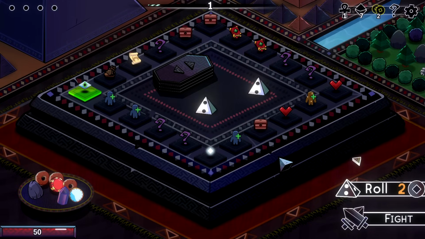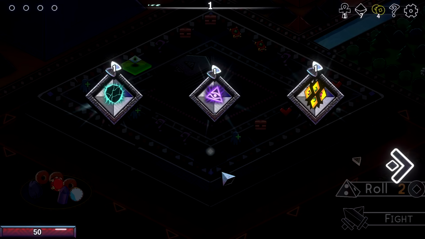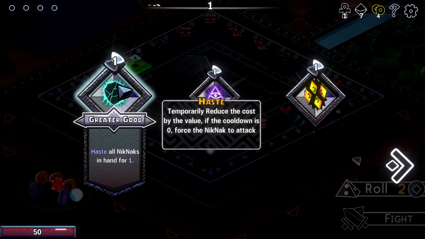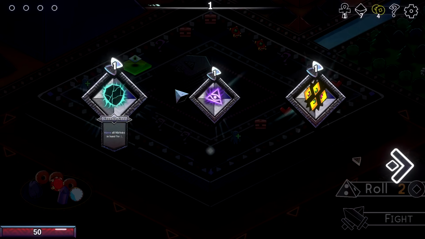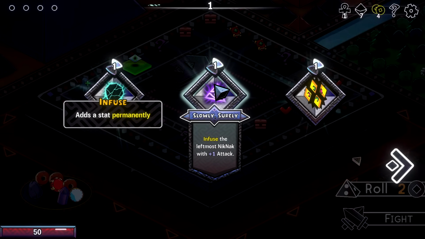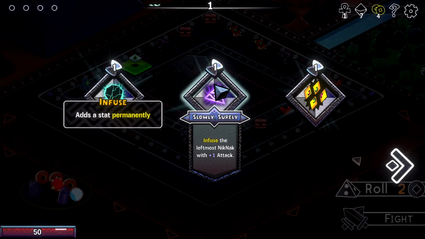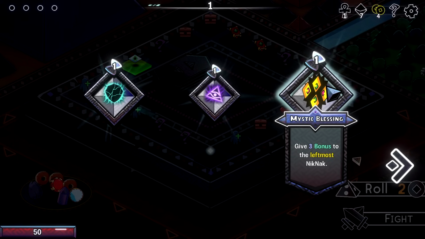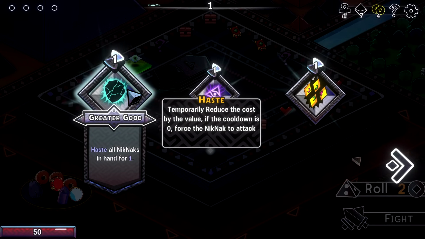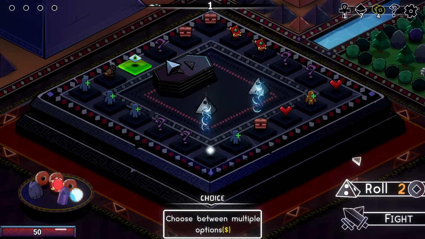And then we'll roll. Why do I feel like this run is already better and we've, like, done nothing on it? Haste all Niknaks in hand for 1. This is what we needed on the last run more than anything on planet Earth, and we never got it. Okay, infuse the leftmost Niknak with 1 attack. Slowly, surely. Yeah. 3 bonus to leftmost Niknak. I mean, dude, we're actually just... we're in it, right?